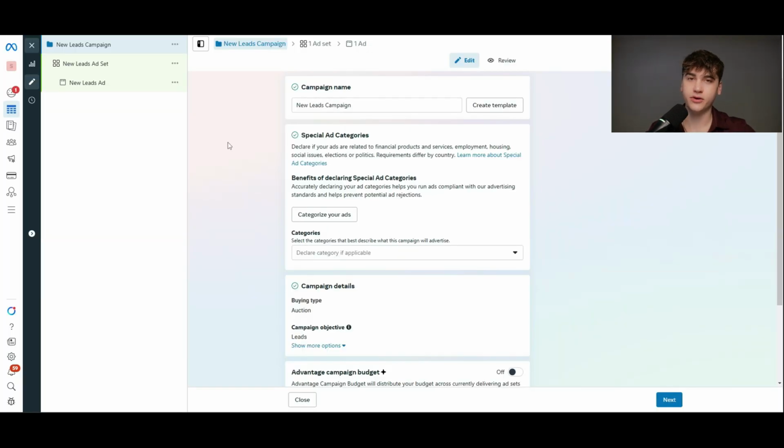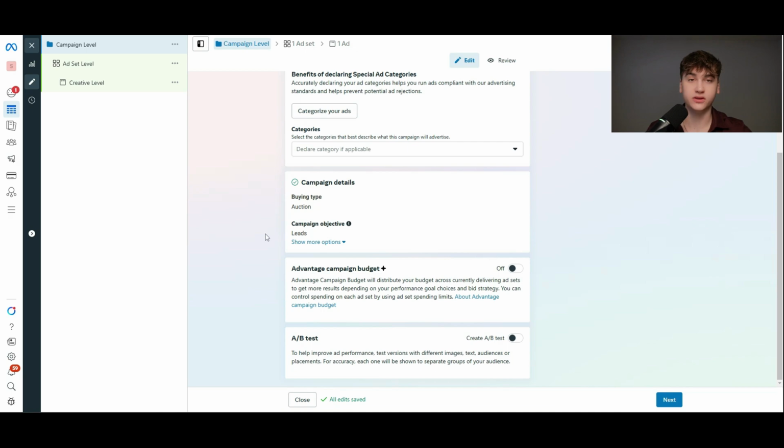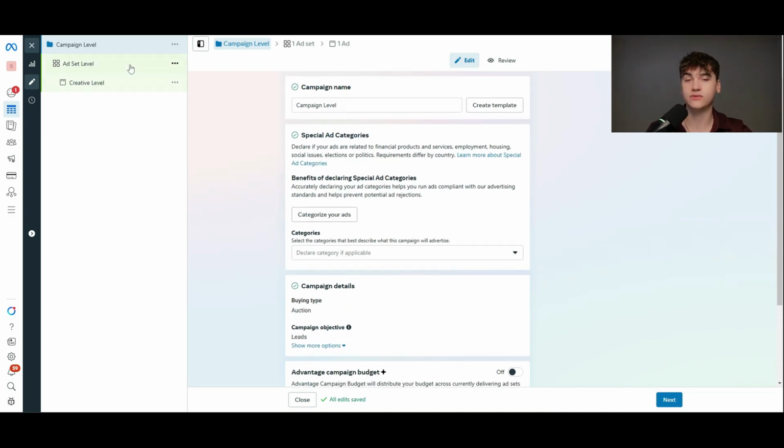So if you've seen any of my other ad set videos, I always start by changing the naming convention of these three levels, just so you guys at home understand what I'm talking about. Okay, so as you can see here, anyone that runs ads commonly, we call them campaign level, ad set level, and creative level. And this is just to denote the different sections within Ads Manager. So starting off with creative level, there's literally nothing you need to change. All the work we're going to be doing is going to be with ad set level and creative level itself.